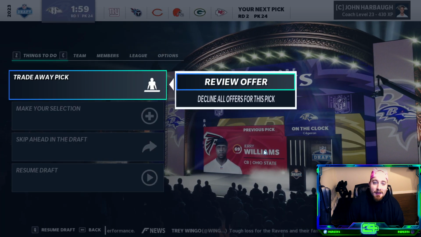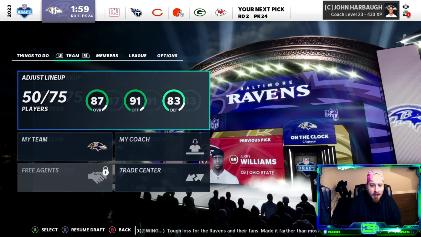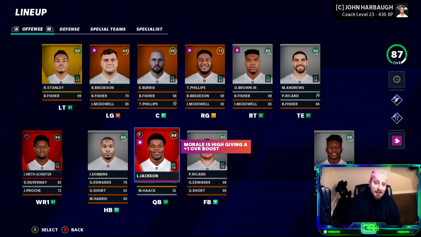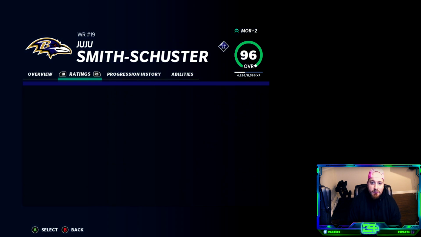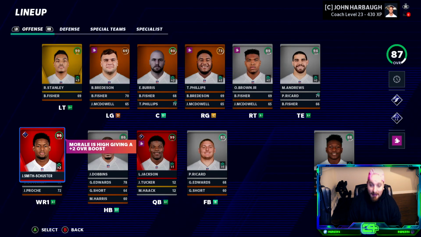Welcome back to the channel, and we are here for part 4 of our Madden 21 Baltimore Ravens realistic rebuild. And we are coming off a 13-3 season where Lamar Jackson was runner-up for MVP. We were 13-3, didn't win the division, didn't get a first-round bye, and guess what, one and done in the playoffs. So we figured to bounce that back with, well, we have an upgrade at wide receiver. Juju Smith-Schuster is a new superstar X Factor, which is pretty cool. Double me, that's a nice ability to get.